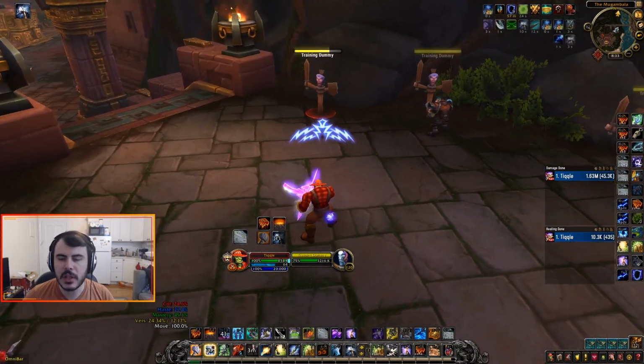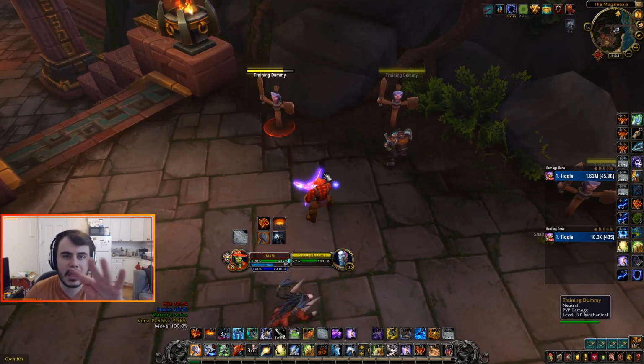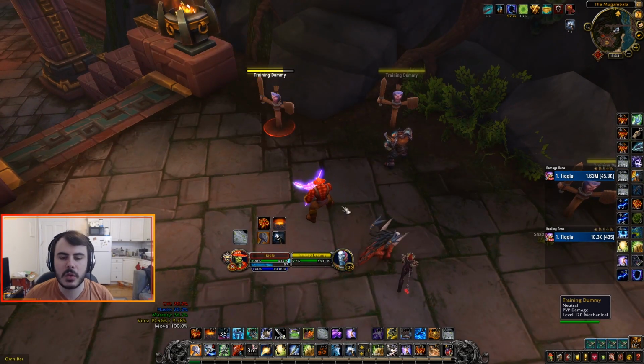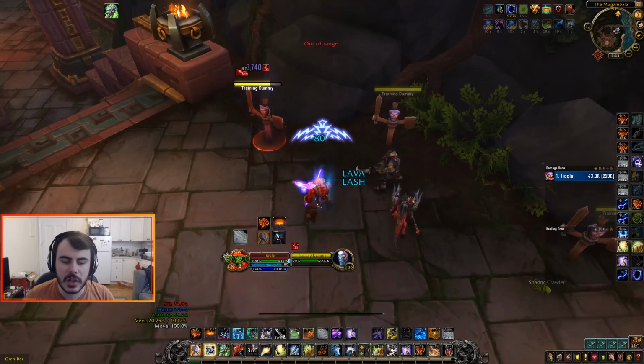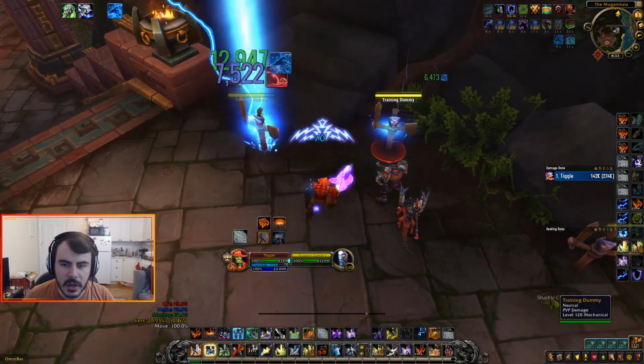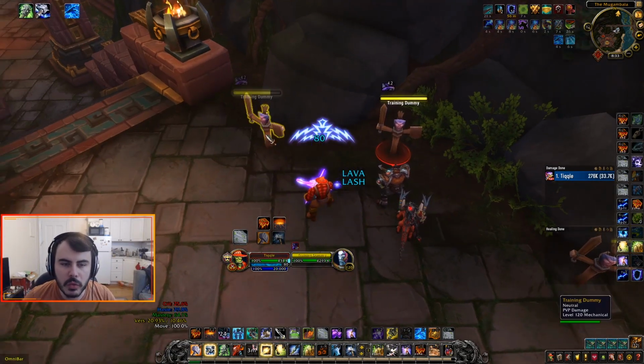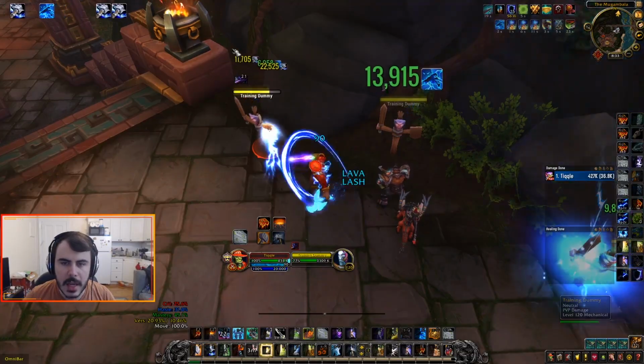Now, one thing you didn't hear me talk about is Crash Lightning. Crash Lightning is an ability that can fit into the rotation I just talked about, but you basically want to use it when you don't have a Storm Strike, or there's 2 targets. If there's 2 targets here, I use Crash Lightning. Crash Lightning does frontal cone damage. What it really does is it makes it so my Storm Strikes hit both targets.